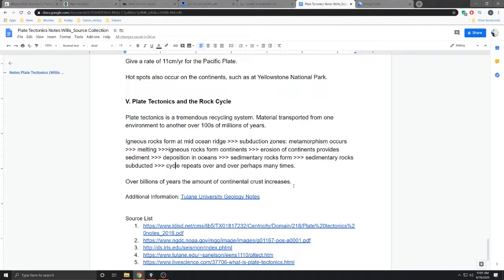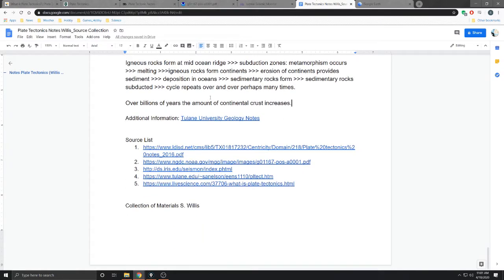What I've connected for you at the bottom is, again, this whole idea that this process takes billions of years. We think Pangea has formed and broken up a number of different times. The problem with this is it's really difficult to prove, because as the continents move around, they're destroying crust. And again, that's the evidence that we're using to look back at what would have happened on the Earth. Again, we don't have a time machine where we can go and take a look at those things.